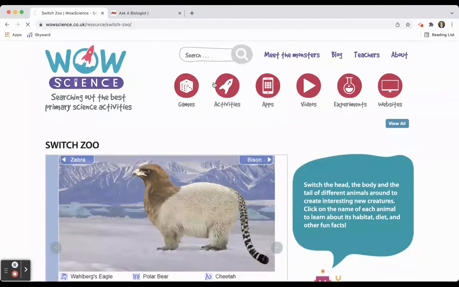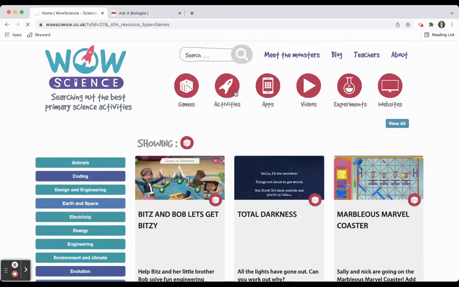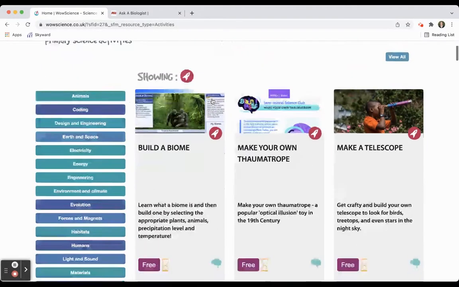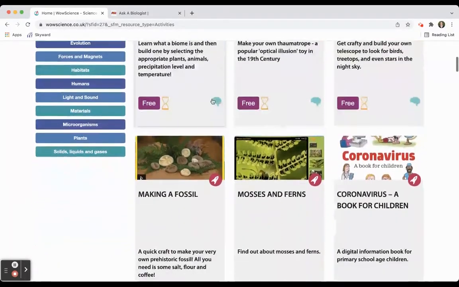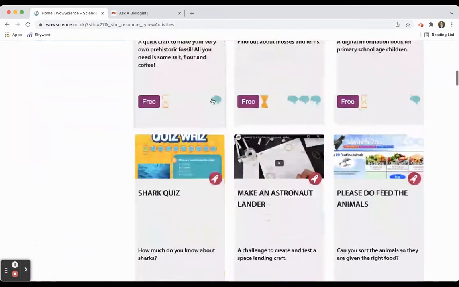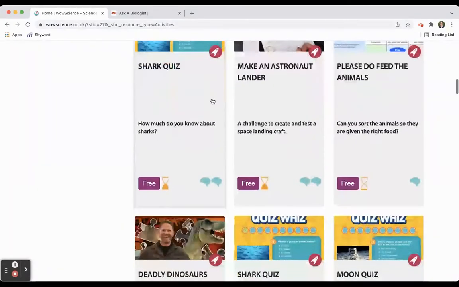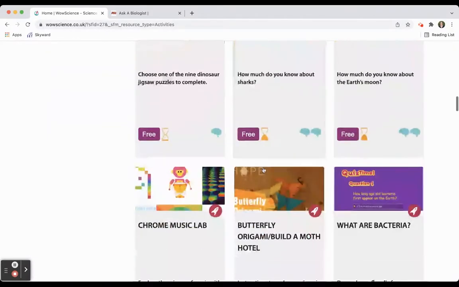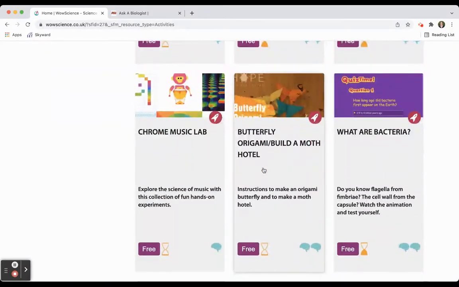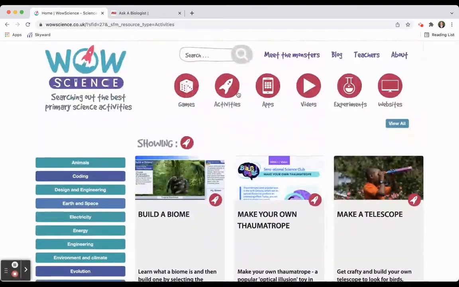So that's under games. If you go under activities, then you can click there and it will show you different ways you can build these activities into your classroom. Again, a lot of them are quick activities that you can build in. Students can do them at home, or they can do them with you in the classroom. Great starters for units and things like that. There's a lot of quizzes and just different things that they can interact with, which is cool.